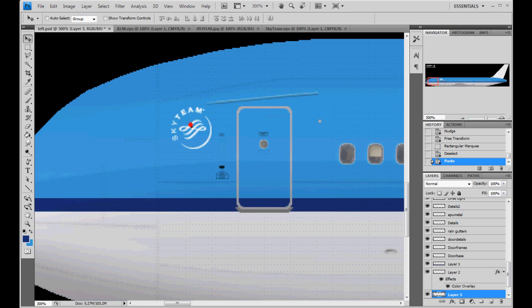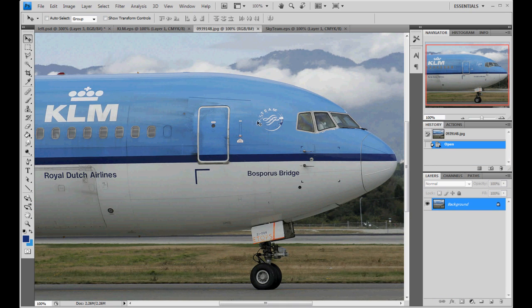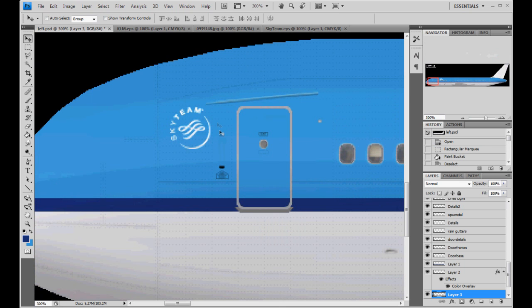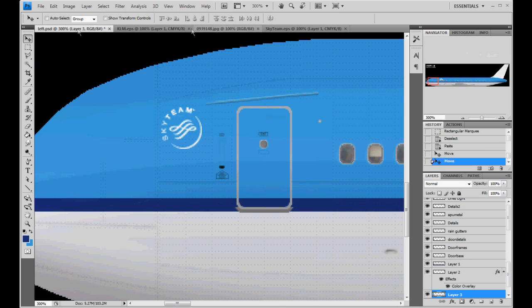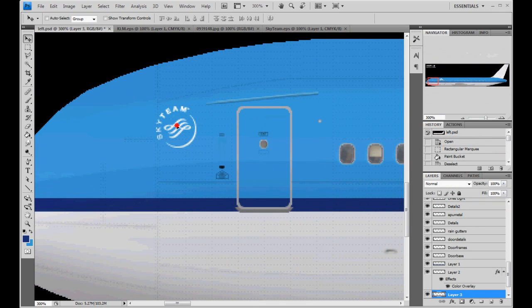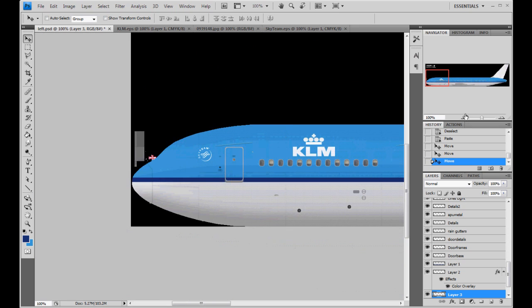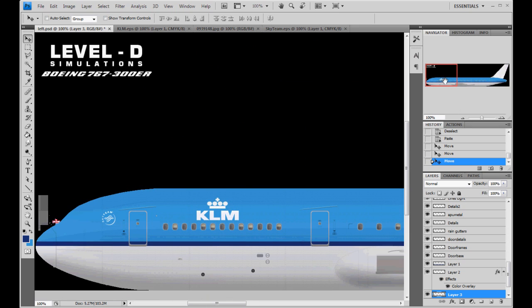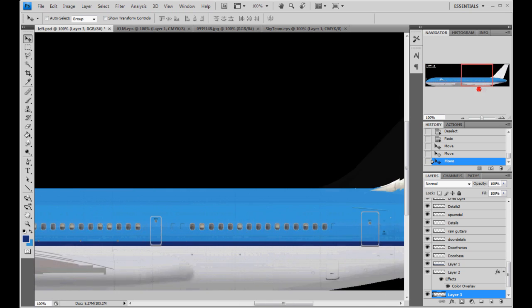We'll go ahead and double check the length from the door. Let's use the door handle here as a good reference. Yeah, looks good. About right there. Okay, so we've got that logo in place. No big deal. It was pretty easy now that you've already done the KLM. We'll go to the back of the plane.